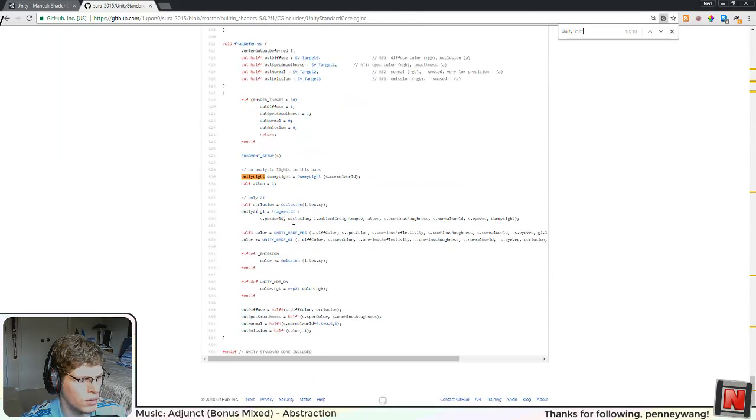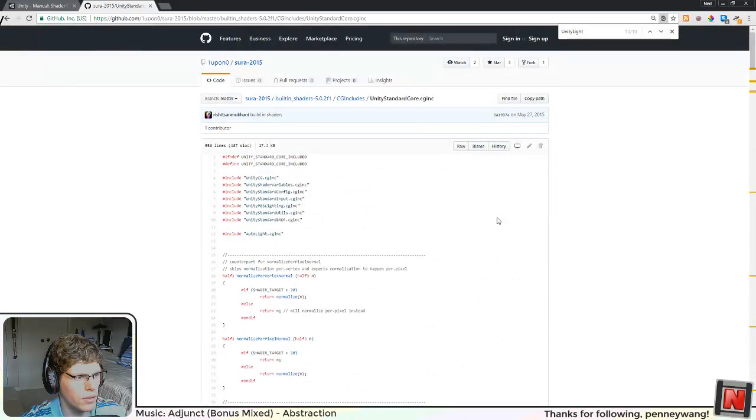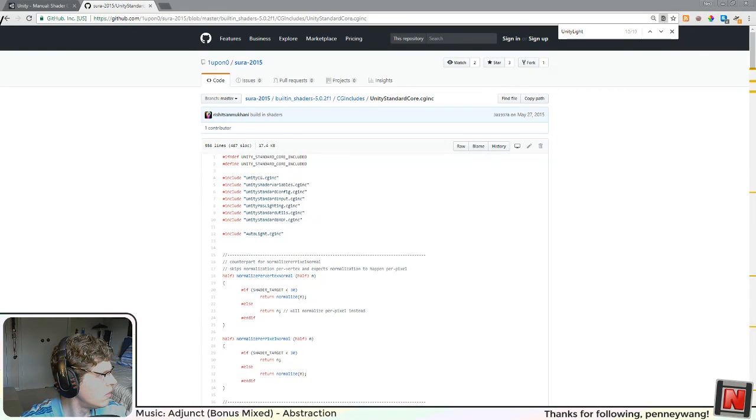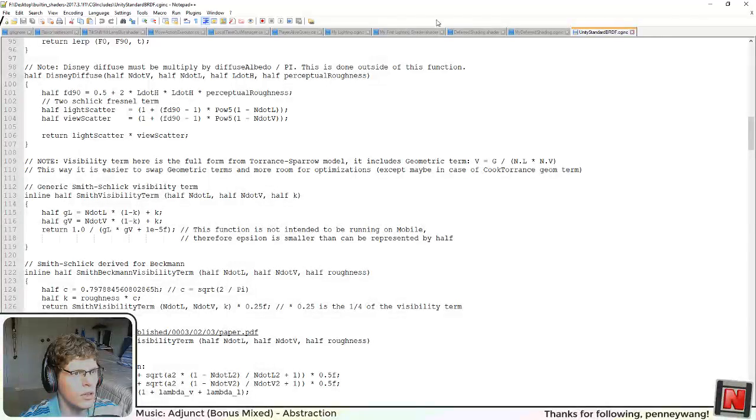Yeah, this isn't where it gets defined. Let me open it up on my computer and we can look in there. I think it might be in that auto light file.